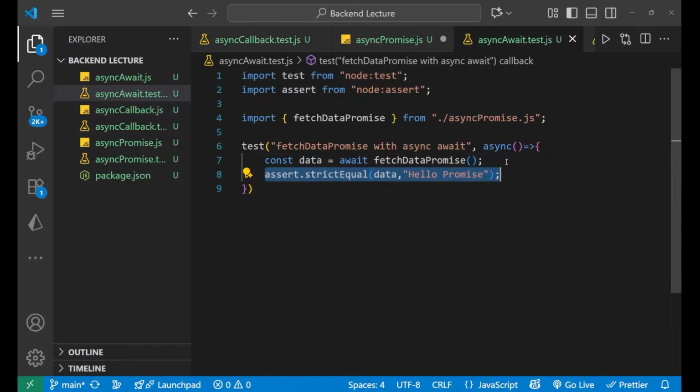And since the value will not come from this function before the 100 milliseconds, this line will get executed, and it will show that the result is wrong. So this is how we do the testing with async await, callbacks and promises in the Node.js native test runner.